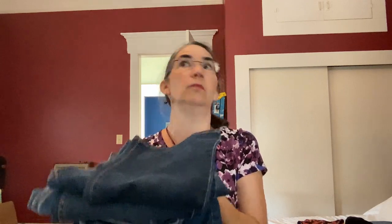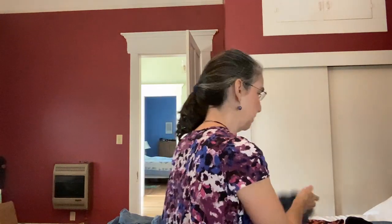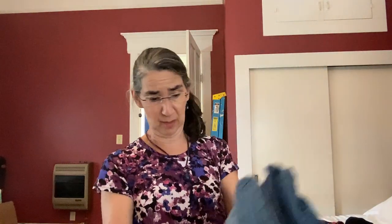But before that, I was close to being underweight forever. So just weird stuff. It just fluctuates. So these are perfectly good. I'm just going to put them in my quarantine bin because I don't see a reason to get rid of those. I've got 3 pairs of my favorite shorts in that bin as well because I really couldn't get into them. Maybe I should try them on, see if they fit. I think they're still too tight. But hey, it's the end of summer. I could try them and see.